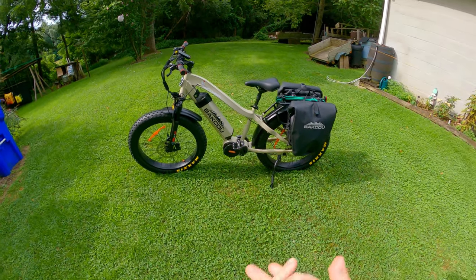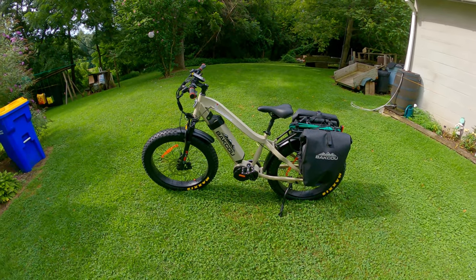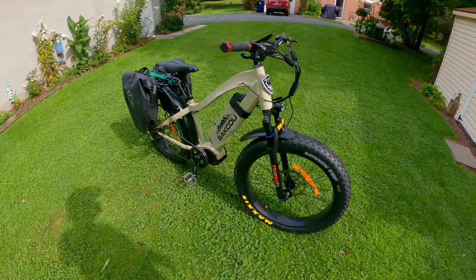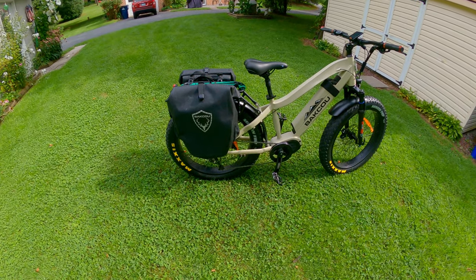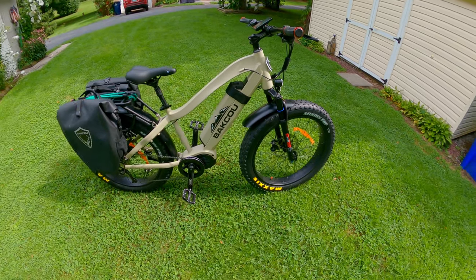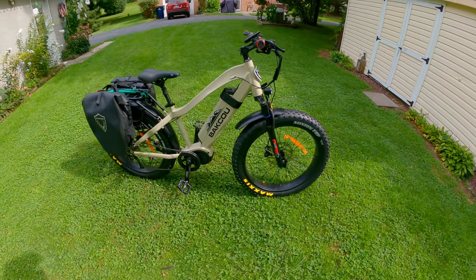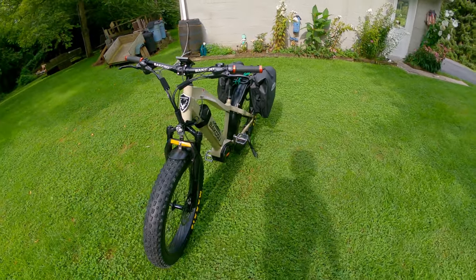I have been busting my butt for the last two years. I always wanted an e-bike, and finally here it is. I did a lot of research for e-bikes — there's so much stuff out there about these things, what's good and bad about each one. I decided to go with the manufacturer called Baku. The original name of the company was Bak Country. These guys are hunters from northern Utah, and they wanted a way to get into elk country. These are die-hard hunters that wanted to build a diesel-like bicycle.